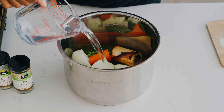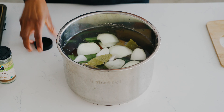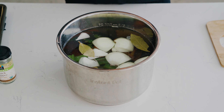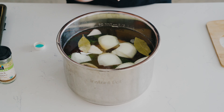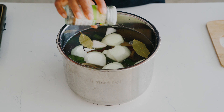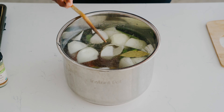Now I'm going to add some water just to cover it. I use my Instant Pot as a guide — I kind of just fill it to the max because I want more broth. Now we're gonna add in some spices. I add in two bay leaves. And you want to add in some acid, so I add in apple cider vinegar just because it pulls collagen out of the bones — about a tablespoon — to get more of that collagen out of the bones and into that broth. I have some ground pepper here that I'll put in now.